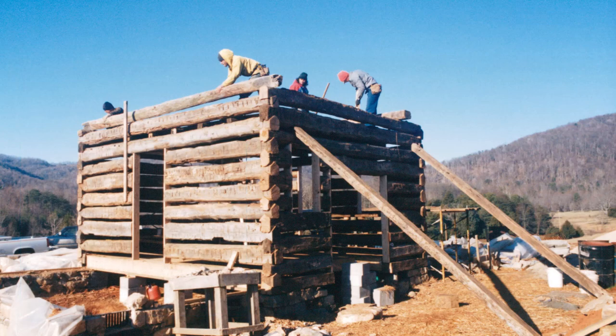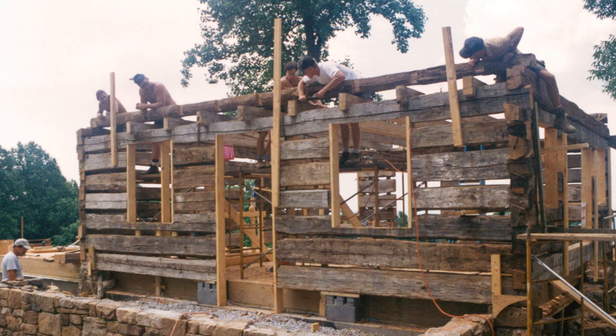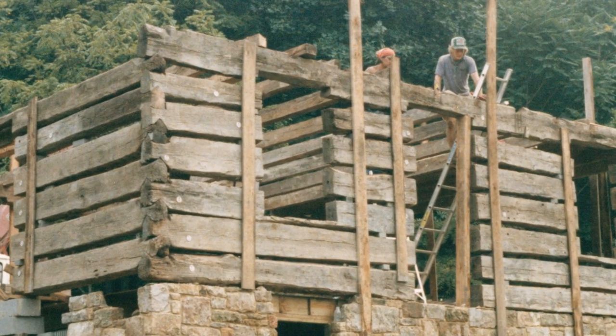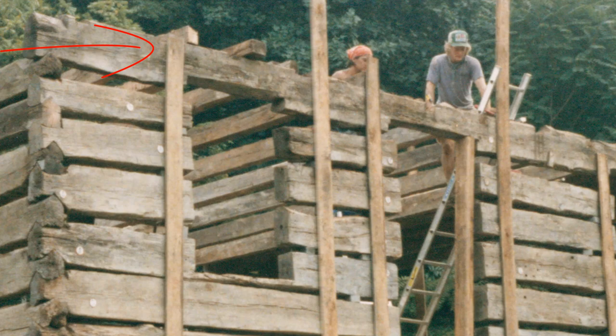If we keep our log cabin small, the logs are obviously much easier to lift into place. Typically, the first six to eight courses of logs tend to be short pieces — logs that run between the corners and windows, windows and doors, or doors and the fireplace. It never fails that we can get that first course up easily, the next few courses are just short pieces we can manipulate, and finally we encounter what I call spanner logs — logs that go across the tops of our windows and doors. These tend to be long, and this is our first real trial in figuring out how to get logs up at some height.